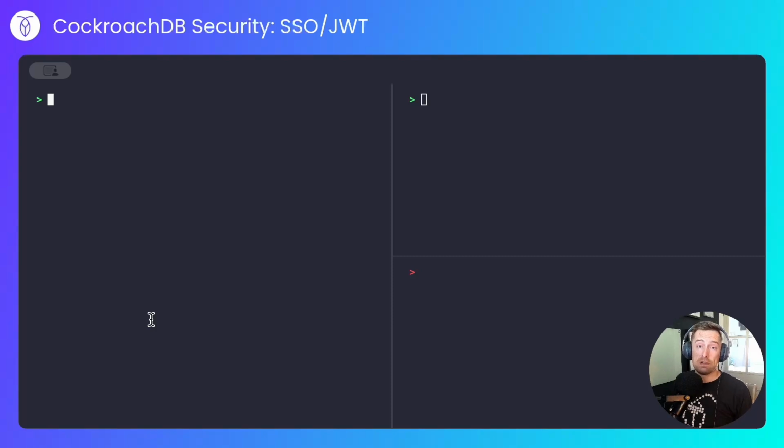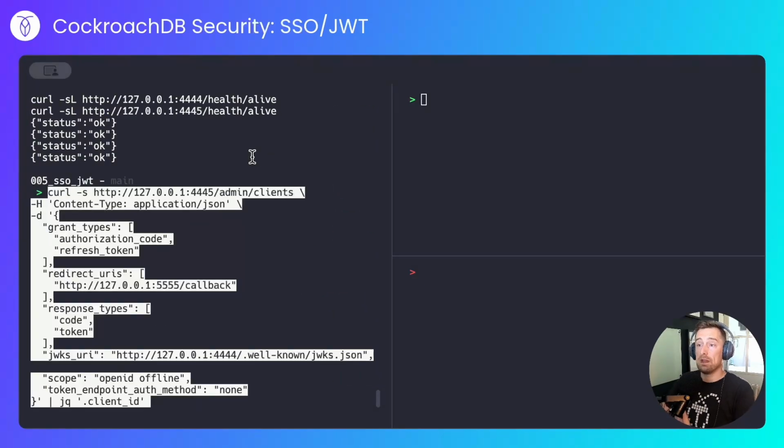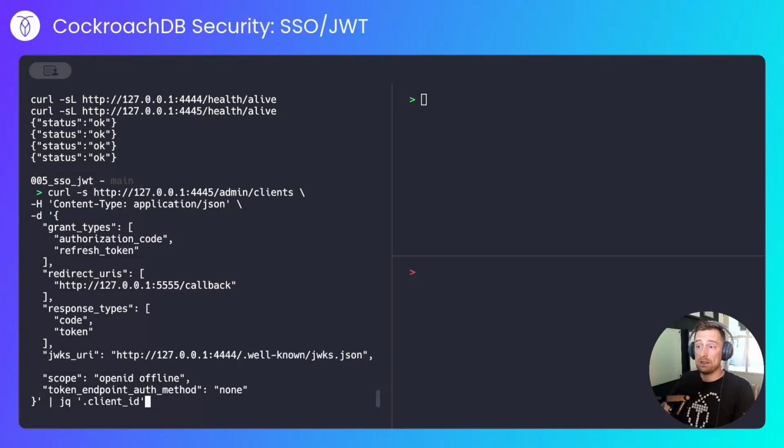Now we'll move on to Ory. In this example, I'll use Hydra and Kratos to create my own identity provider. So there'll be more steps involved, but in doing so, I would have created my own identity provider. First, I'll start Hydra and Kratos. Next, I'll create my application client ID.